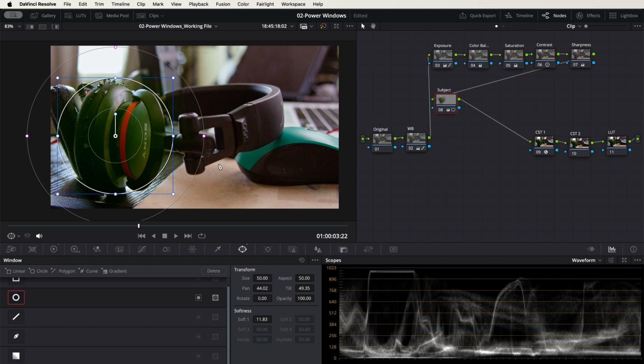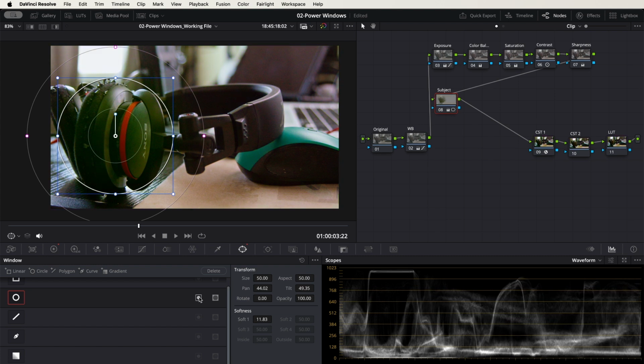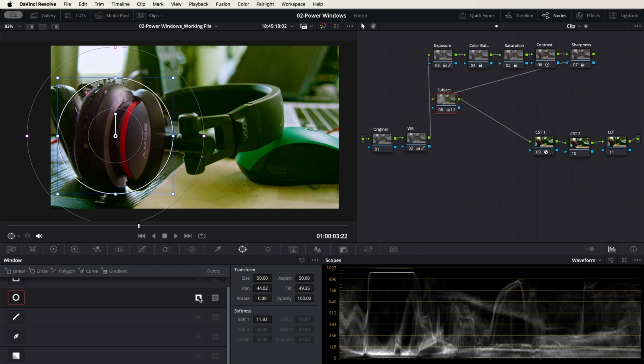Now, what's something else we can do with this? You see this area right here. Right now, it shows that this dot in the middle has the circle, okay? And it shows the area around the box is empty. That means that the information is inside of the mask. But if we click on this, the information is now outside the mask. You see how that works? Let's click on it again. Inside the mask, outside the mask. And that's pretty much how that works.